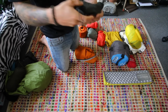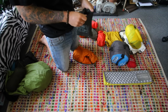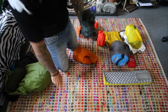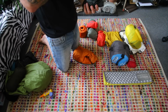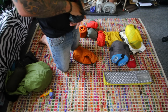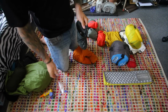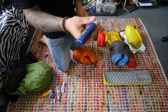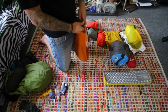A little possibles bag. Do I really need to go into all this? I will do, just in case anyone cares. This was just my little toiletries bag. Some sun cream, which I did need. A little bit of antiperspirant, because I know some people don't use it, but I like to be fresh. I like to roll into these little villages looking fresh, smelling fresh. Speaking of which, I like hand sanitizer, toothbrush, mini toothpaste, a little bottle of shampoo, shower gel. That's it. All that just kept me fresh and clean.